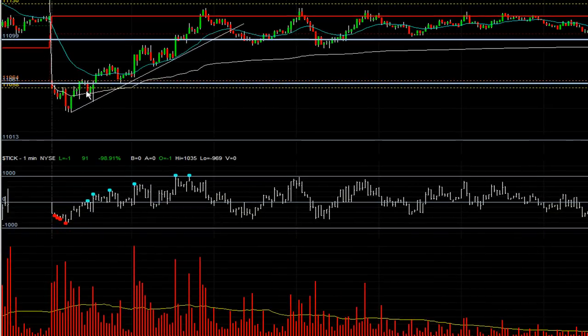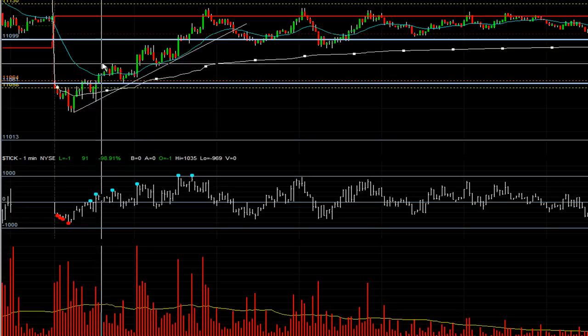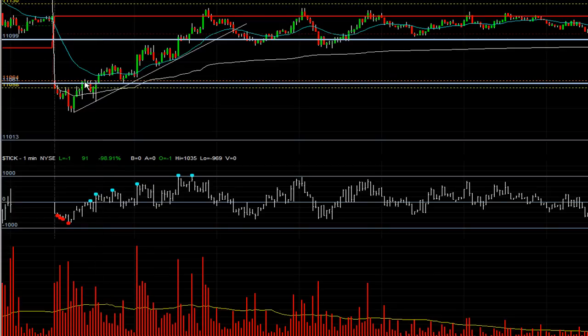The second trade of the day was this push lower, and I just managed to get the long there because it couldn't quite push through the open level. Then it started to take a run up at it. Ticks went higher, volume pushed, and that was a quick scalp. I lost my bottle on that a bit, and only took a little scalp on that one.